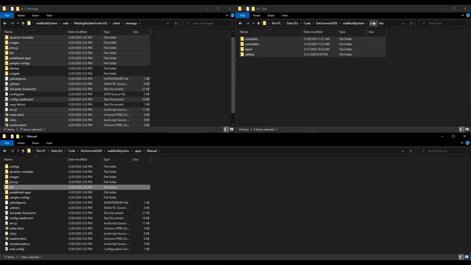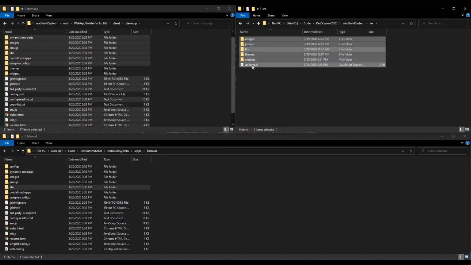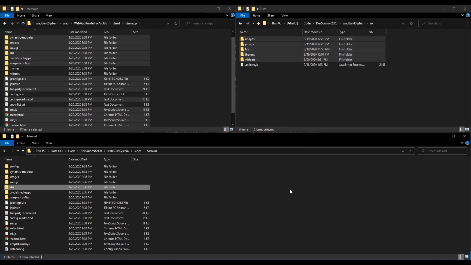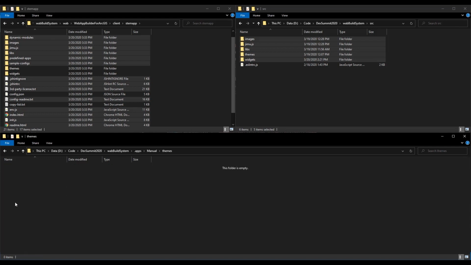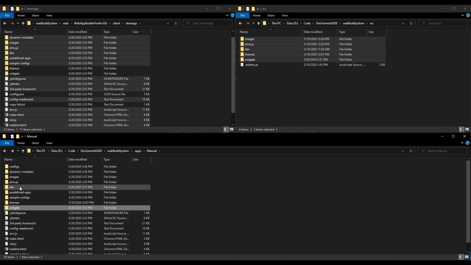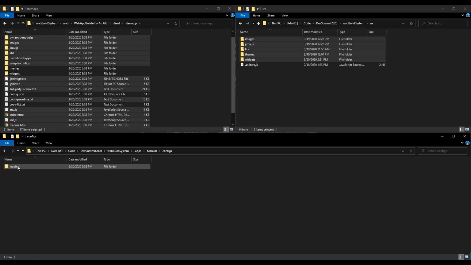And so what we're going to do is just copy all of our files from source and copy those down into our web application, in this case manual. So that created the themes and the widgets directory, but if you look, we're not doing anything custom with themes right now, and our widgets just has that. And also in our configs, we're missing the custom configuration for our specific application.